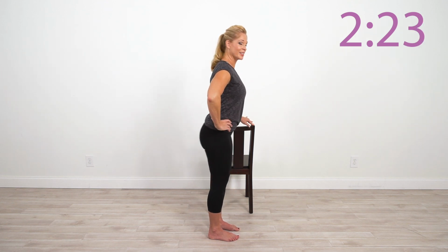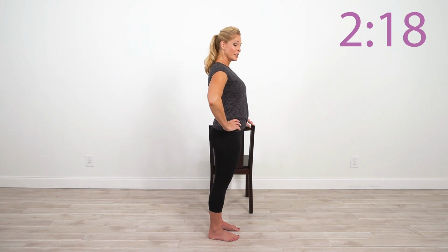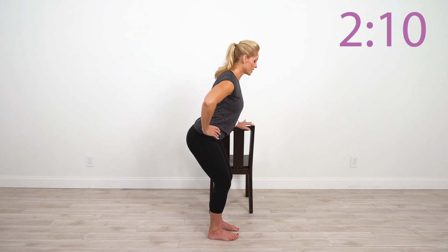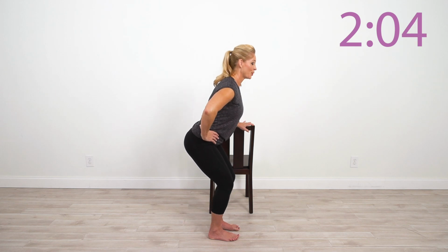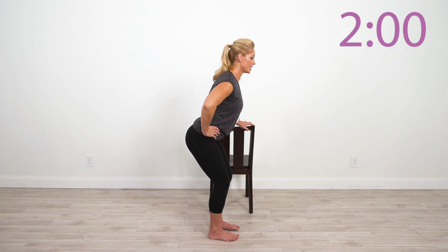Engaging those glutes. Engaging those abdominals. For 4, 3, 2, hold back here on 1, tiny pulses. Lift an inch, lower an inch, and keep the weight in those heels. Keep pulsing here. Keep breathing.